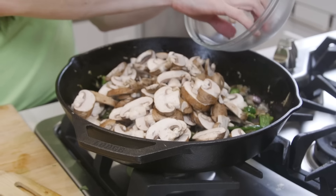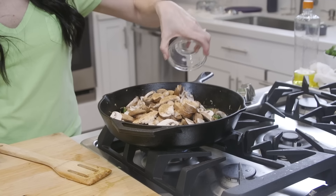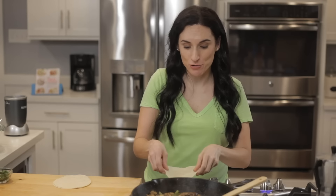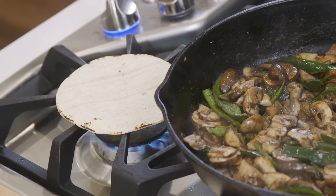For the mushrooms, today I'm using cremini mushrooms. They're super easy to find and come pre-sliced, so that's one less veggie I need to prep. You could totally use white button mushrooms too, if that's what you have around. Now a little taco seasoning right over the top. While that finishes, I'm going to warm up the tortillas over an open flame, but you can do that in the microwave or the oven.